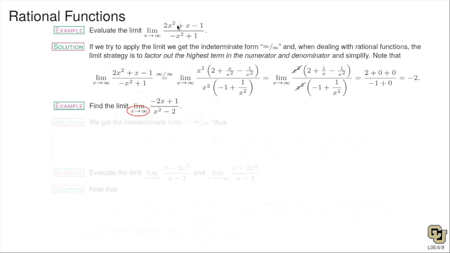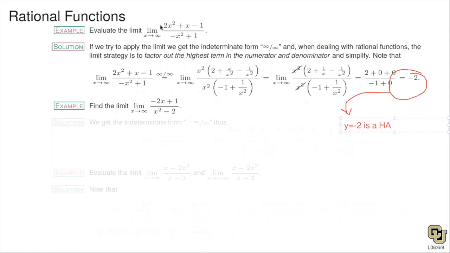Oh, by the way, in the previous problem, I should make two comments. Here, when we get this limit, we now know that y equals -2 is a horizontal asymptote of this rational function, 2x squared plus x minus 1 over -x squared plus 1. So right away, once we get that this limit exists, that this limit equals a finite number, we can write down the horizontal line y equals -2. I do not want to write just -2 is a horizontal asymptote. That is incorrect. Just -2 by itself is a number. The horizontal asymptote is a line. So I need to give the equation of the line. So here I want to say y equal to -2 is a horizontal asymptote.